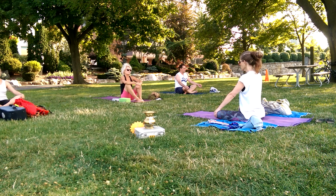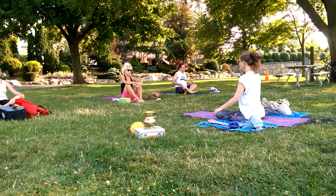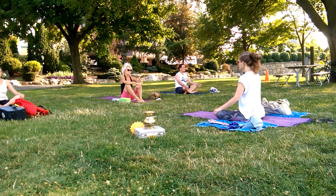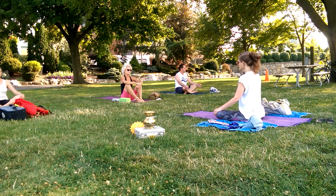Try to elongate the spine. Relax the shoulders, soften the face. And 5, 4, 3, 2, 1. Release the air and breathe deeply.